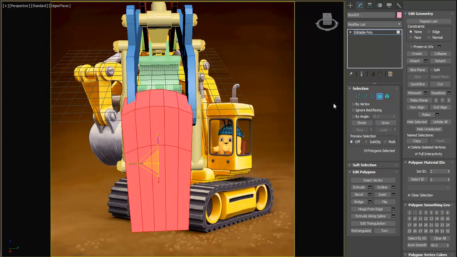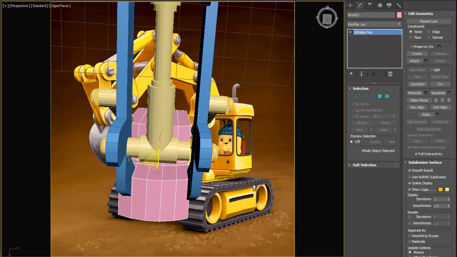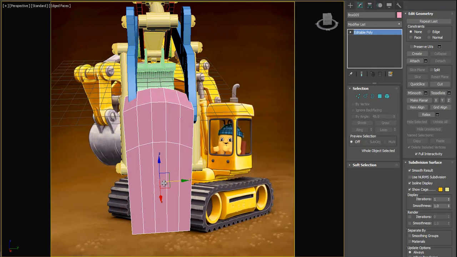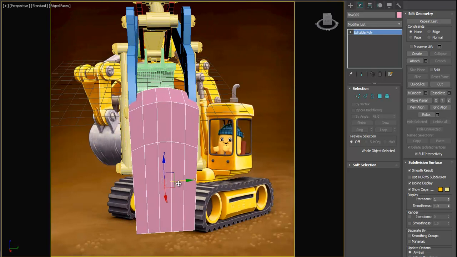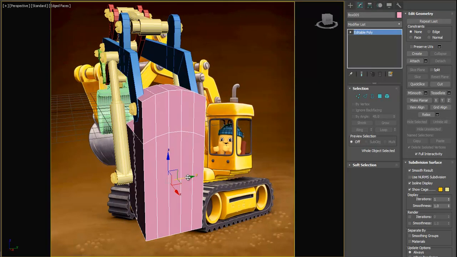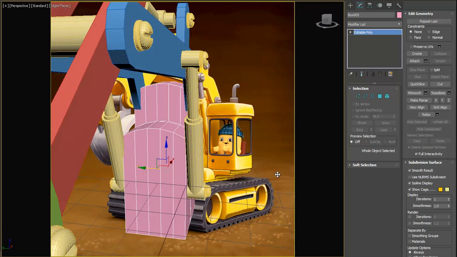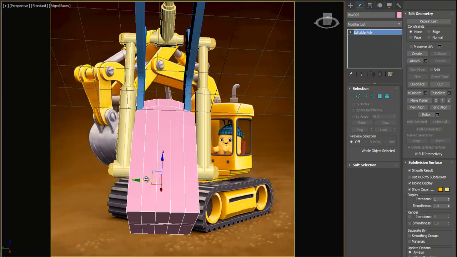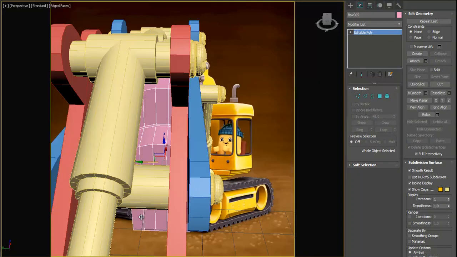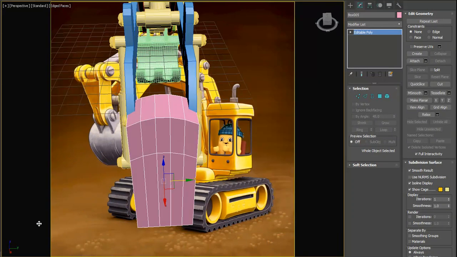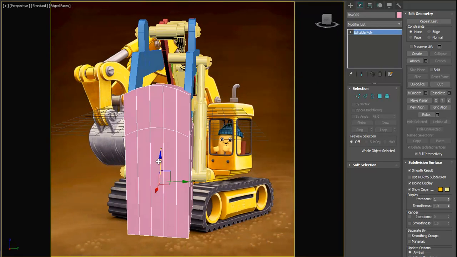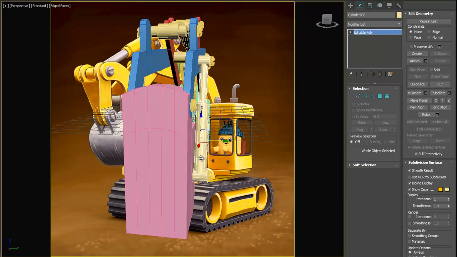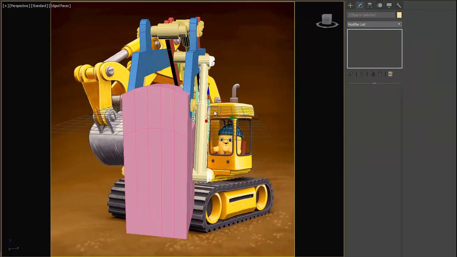Oh, actually, I guess we can make it a little bit to the right, and we don't need to scale it too much. Okay, we just move this object a little bit to the right.